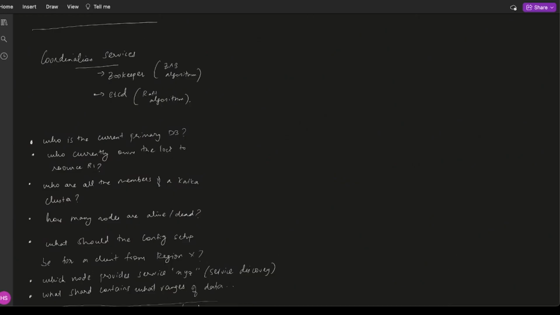Let's end this video with a short segment on Zookeeper. Zookeeper is a coordination service. A direct competitor to Zookeeper is etcd. Zookeeper runs on an algorithm called ZAB, Zookeeper Atomic Broadcast, while etcd runs on the Raft algorithm. Now, when I say coordination service, I mean the exact same thing as a Raft cluster. In a coordination service, all the nodes should be in sync on what the current state is. So when I talk about Zookeeper, I want you to have the same mental model as a Raft cluster.